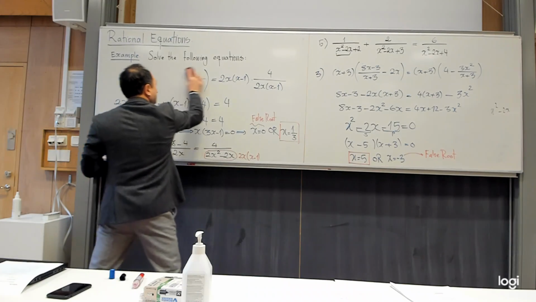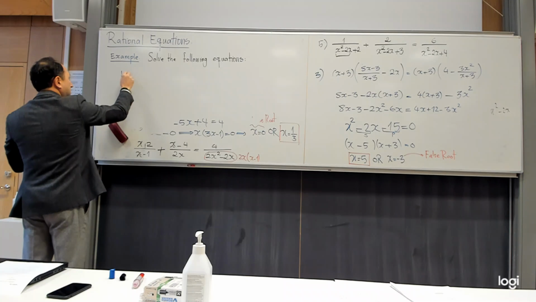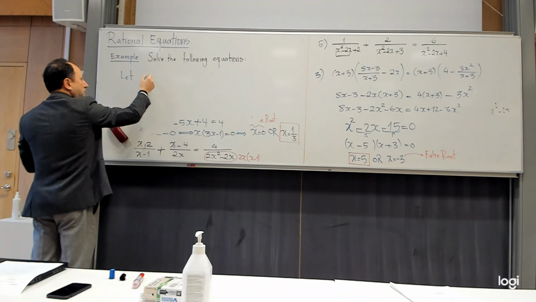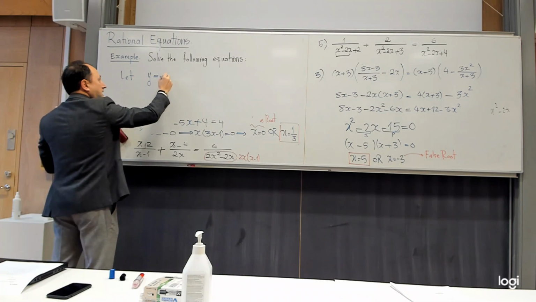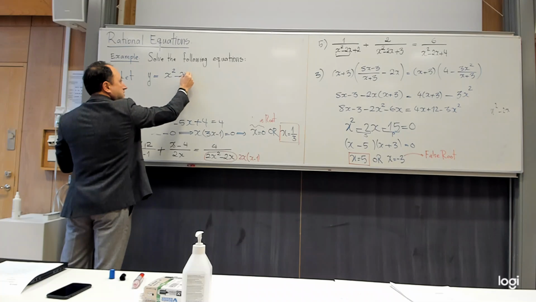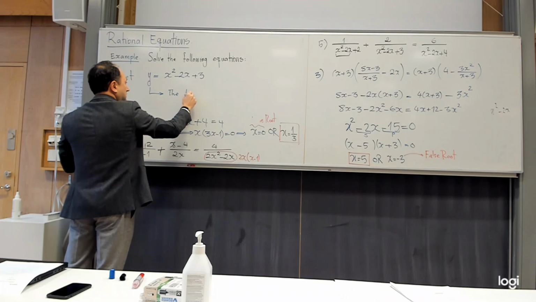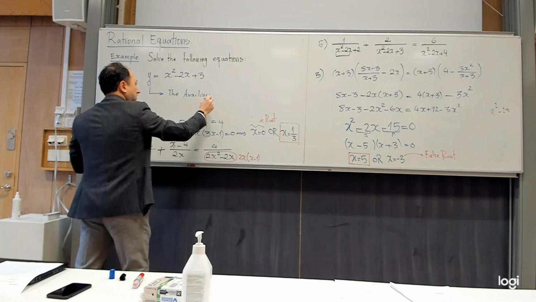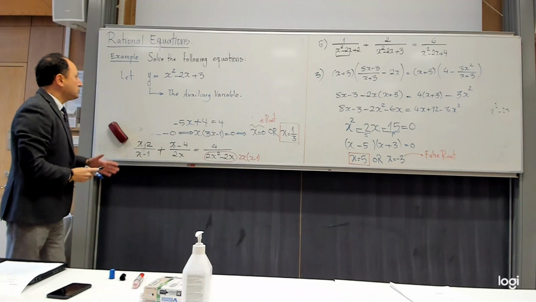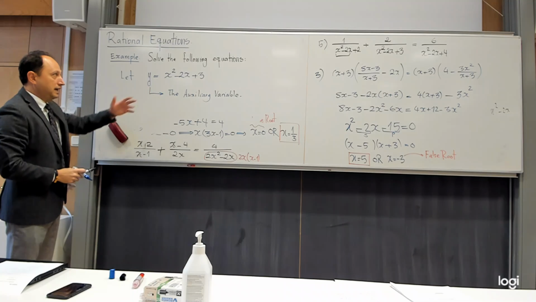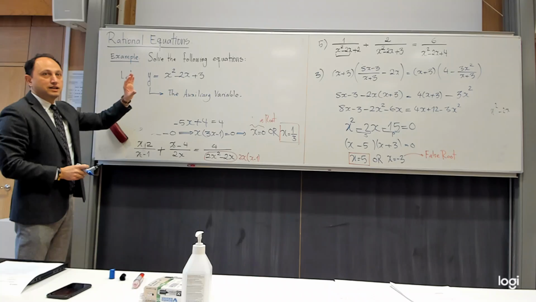So I would say you need to write this. I don't know which name you want to give it, so let us call it y. Let y be equal to x squared minus 2x plus 3. This is called the auxiliary variable. Okay, so I am introducing a new variable into the game. The point is that using that I want to make the equation look simpler.